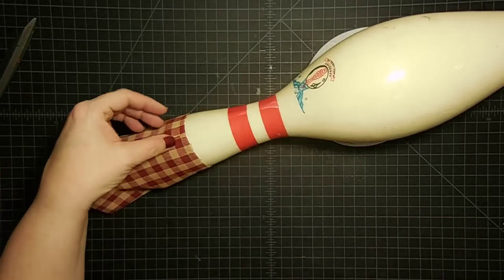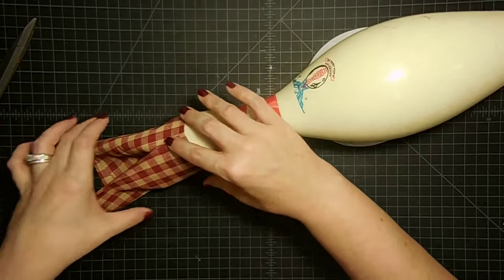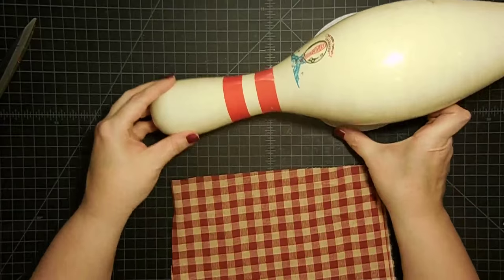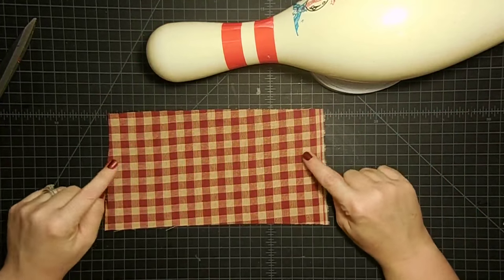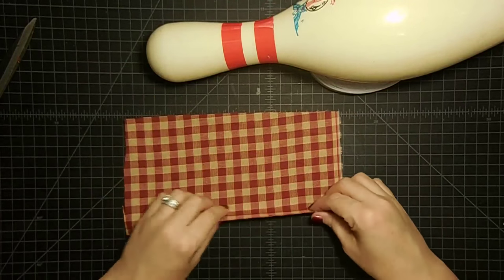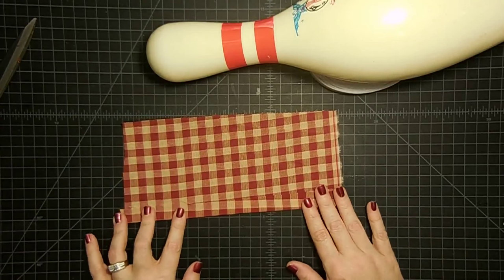See how I did that? I just wrapped that around to give me an idea. And see, it already looks like a hat on his head — it's cute. The top of it I'm just going to kind of poof up. Now one thing I want to do is have a cuff at the top of his head, so I'm going to fold one edge up like this and glue that down to have a little cuff.